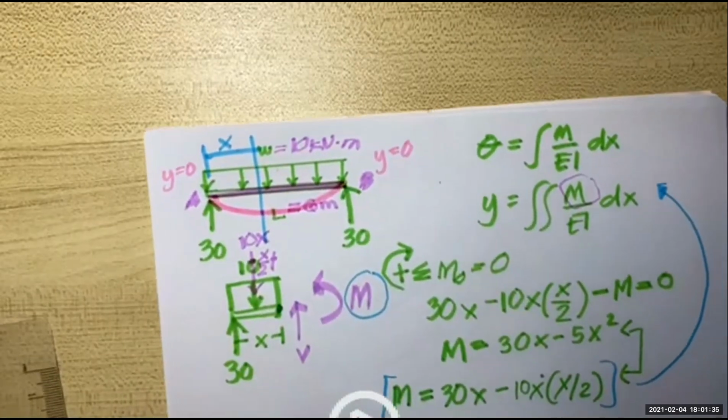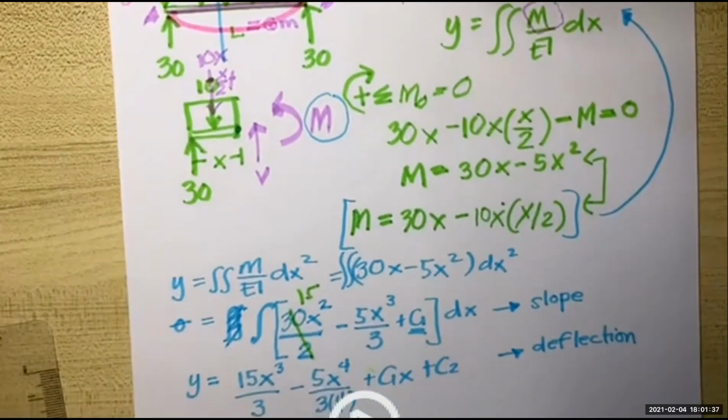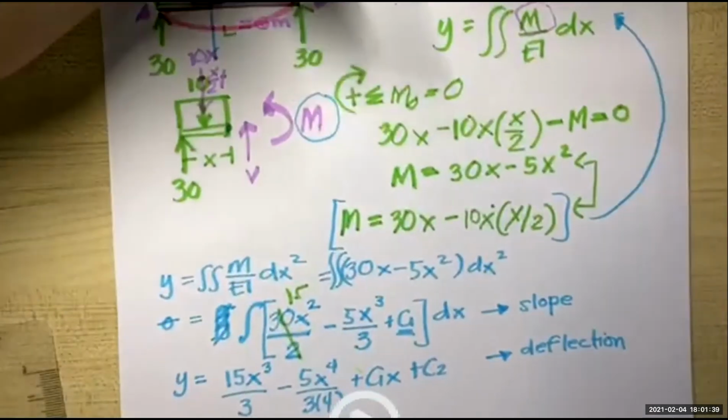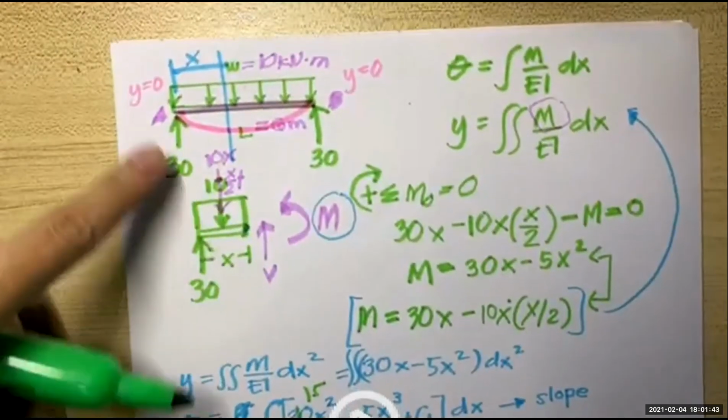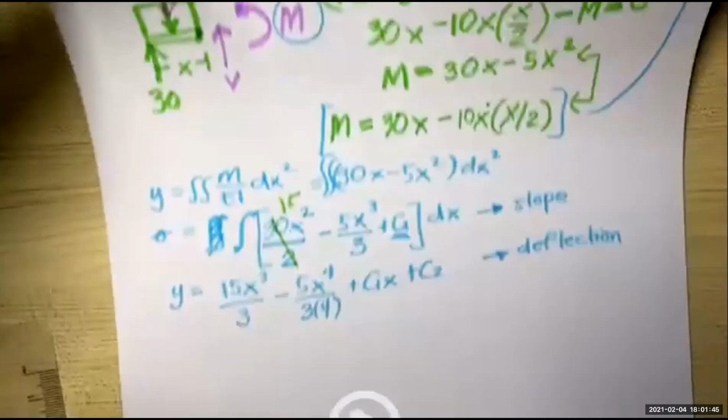Dito sa magkaiba lang dulo, since we have support, the value of your y is equal to 0. So we will use that. We call that your boundary conditions na tinatawag. So we may use that for us to solve. Pwede natin itong gamitin para ma-solve yung integrating constant natin.